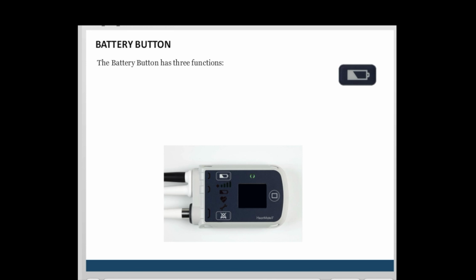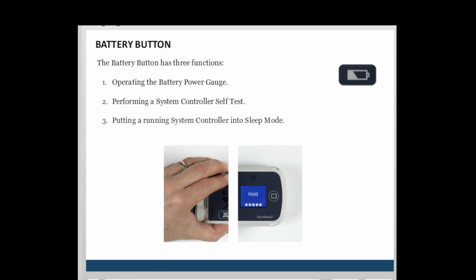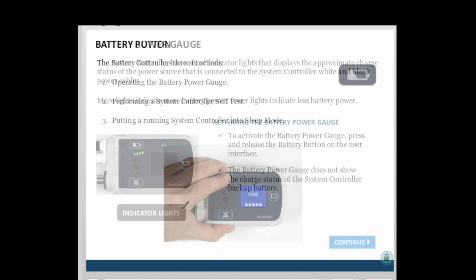The battery button has three functions. Function 1, to operate the battery power gauge by pressing and releasing the battery button. Function 2, to perform a system controller self-test by pressing and holding the battery button for 5 seconds and then releasing it. Function 3, to put a running system controller into sleep mode when the system controller is no longer in use on the patient.